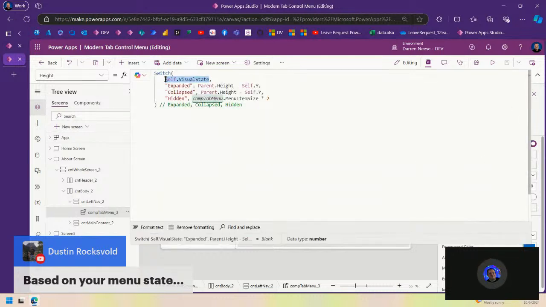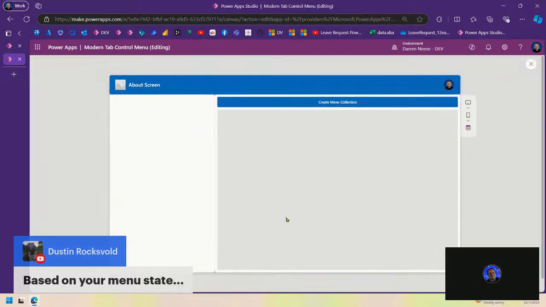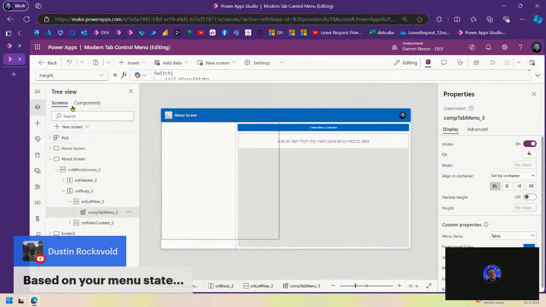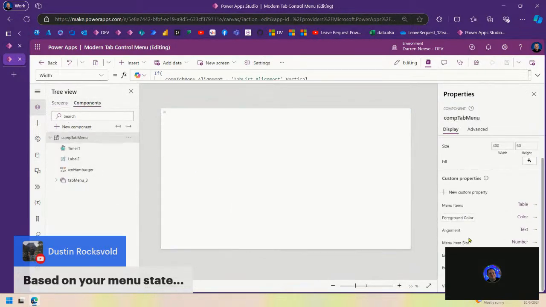So what is the visual state? It's blank. Yeah, it's blank.